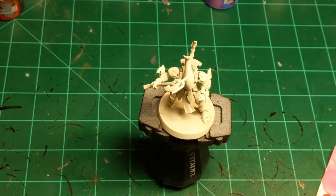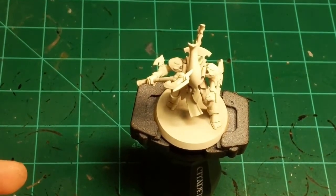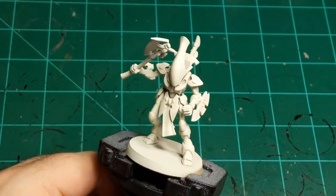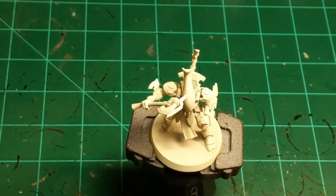Okay. I discovered I can zoom on this stream. So I can zoom in so you guys might actually be able to see what I'm doing for once. It's crazy. It only took 7 episodes for me to figure that out. I know, it's awesome.